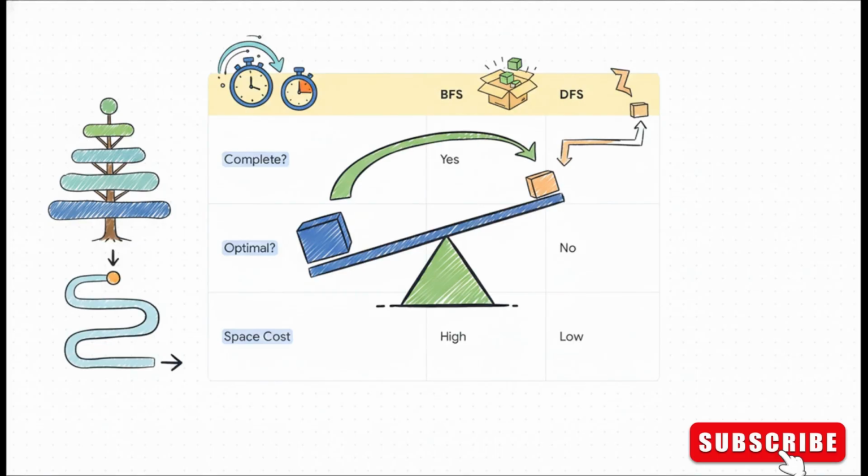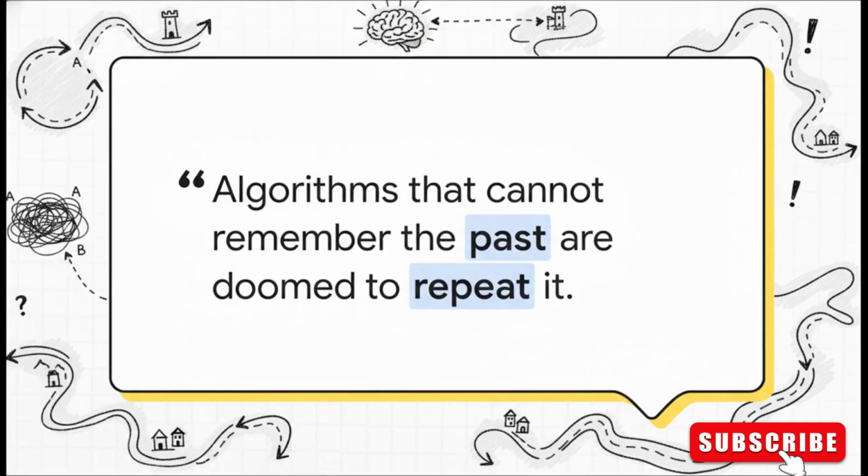And as you can see, there's no single winner. BFS is complete and optimal, but a disaster on space. DFS is amazing on space, but can fail on the other two big counts. And there's another huge problem, especially for these simpler search methods. They can waste tons of time exploring paths that are just redundant. You know, like going from Arad to Sibiu, and then turning right around and going back to Arad. This quote from the source material just says it all. To search efficiently, you have to remember where you've already been so you don't repeat your mistakes.